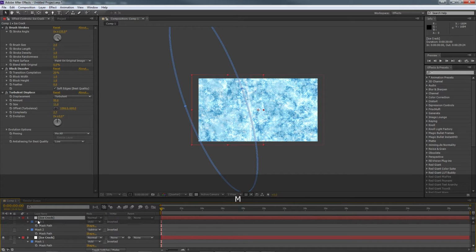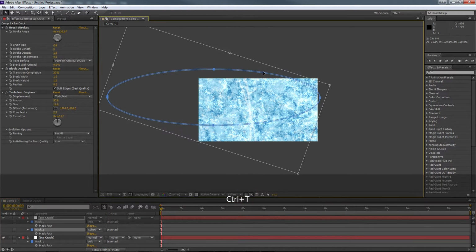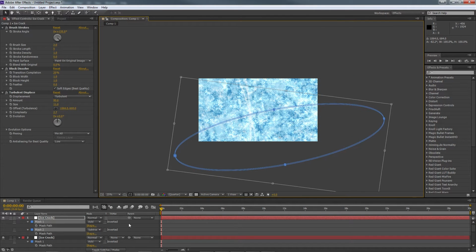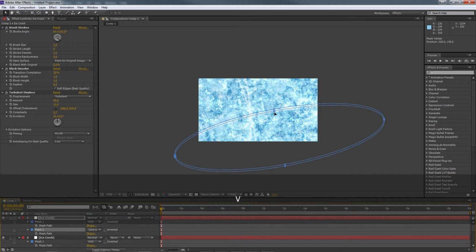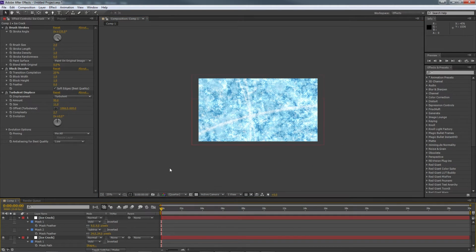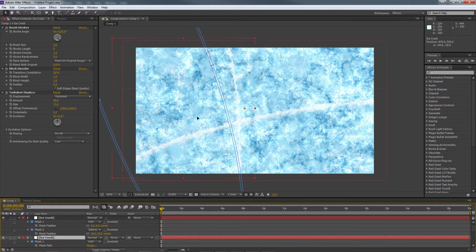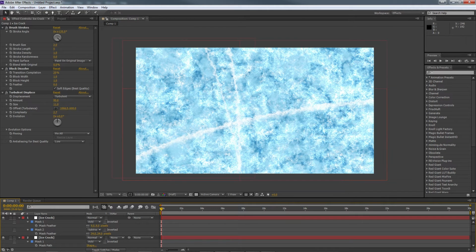We'll do one more and we can change the angle again, like so. We can even move the path away or change the feather on one of them to give us some interesting looks there. So there we go, we've got our ice shardy sort of layer.